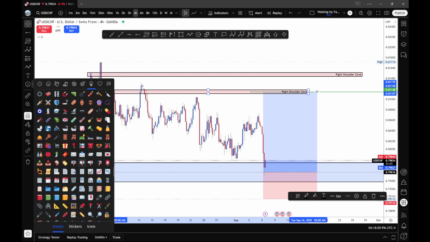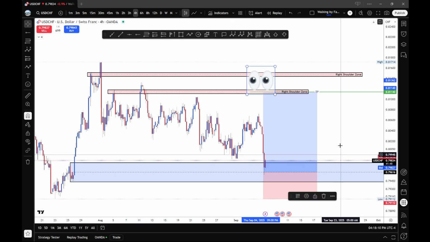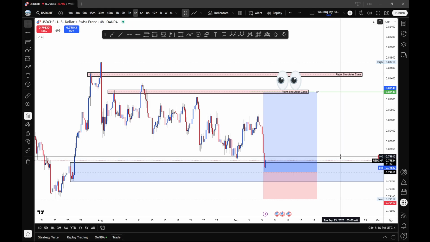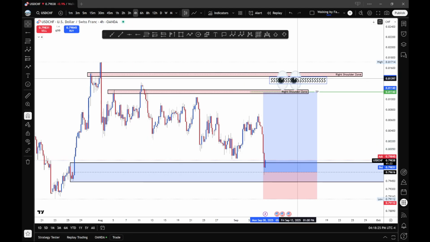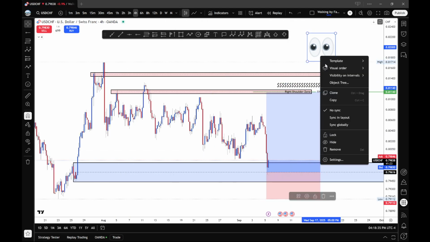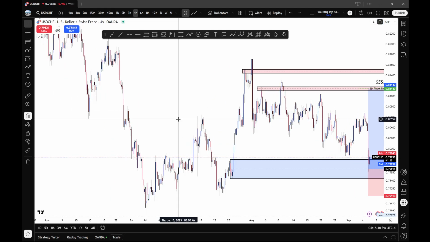All right, whatever. I'm going to use the eyes. We're looking for price to come up here. This is way faster. Why? Because there's money sitting up there. And I could have just done this. There's money up here because we have two strong head and shoulder zones right here. So this is a beautiful setup right here. And that's lovely. So let's look for another one.